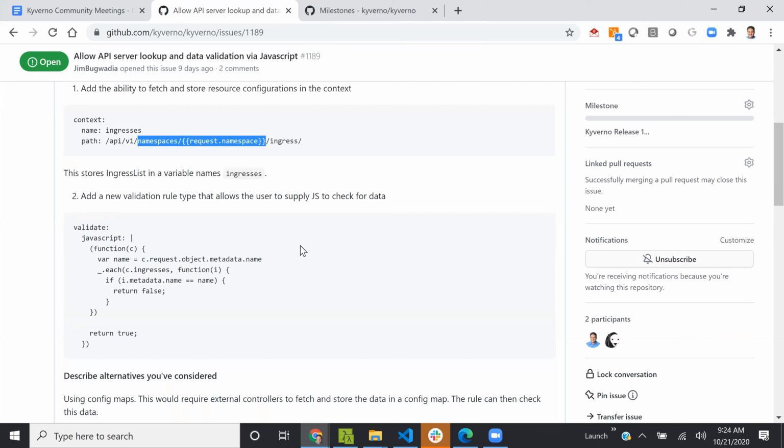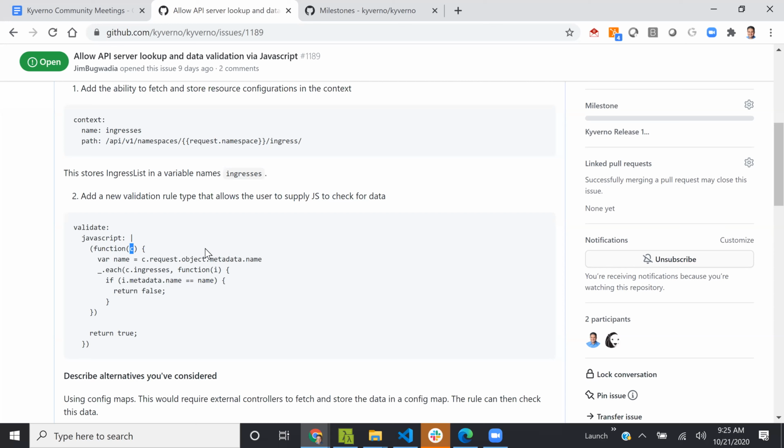Something we have prototyped is using a JavaScript virtual machine, a JavaScript VM, which would be executed inside of Kyverno. So within that rule itself, we would be able to declare a JavaScript function which takes the context as a single variable, and then returns allow or deny, so true or false, as the result.